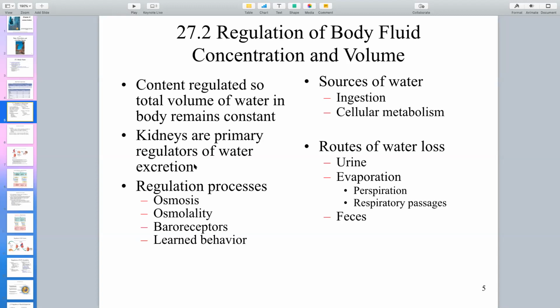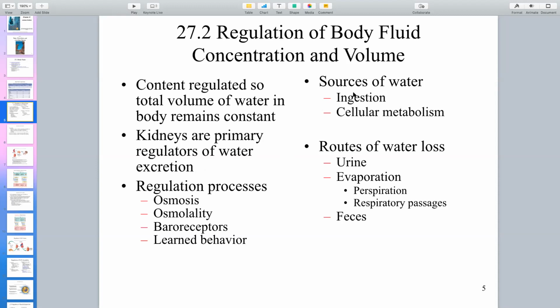But that's why the kidneys do a really good job at water excretion. It gets rid of excess water. And the best part is there are no long-term effects for getting rid of it. So we're really good about it as long as you let yourself urinate. The problem again is when you don't get enough water. The kidneys can't make more water.